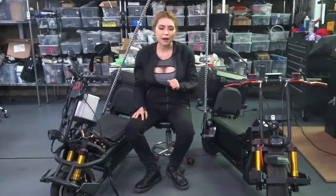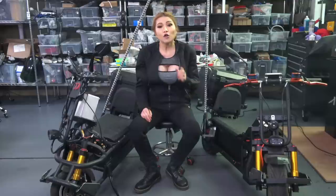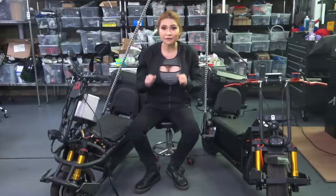Pros. Power. It is a monster. 7,000 watts in total, 3,500 in each wheel. I actually don't think this is a safety problem. This has turned out to be a safety feature.